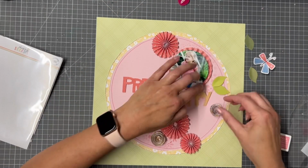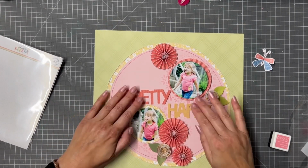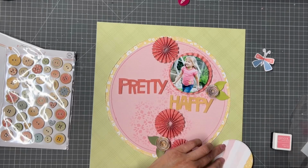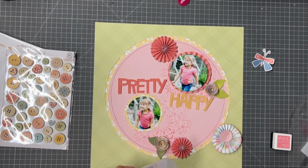So I love those fabric words, which I think are from the main kit again. So I've just picked a couple of fabric words, but I think I'm just going to have a look. Let me have a look. You get quite a few in the pack. So it must be the embellishment kit.